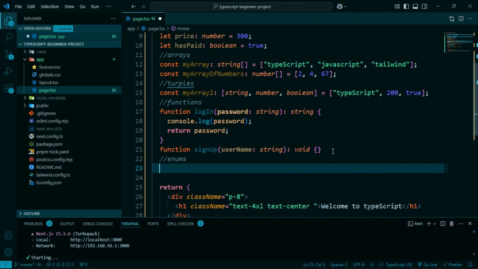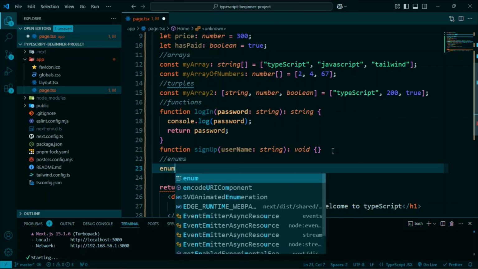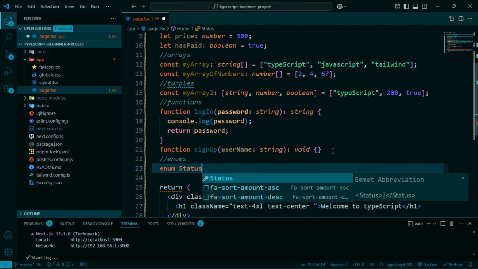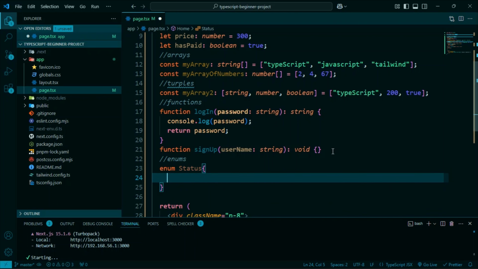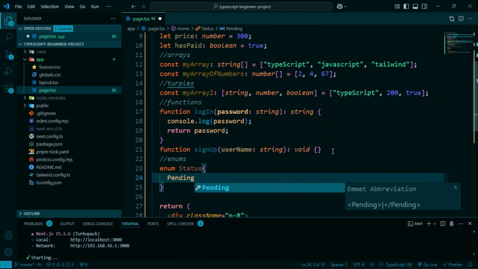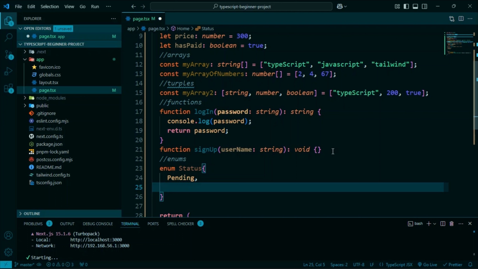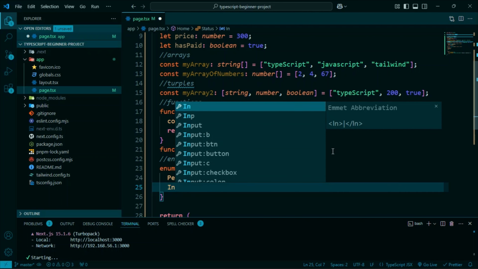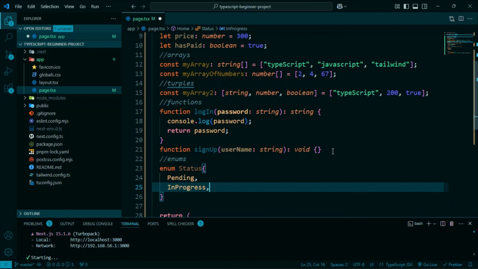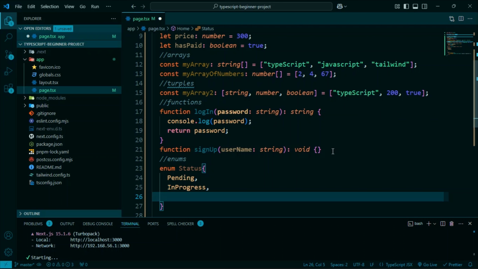So let me illustrate this with code. So I can say enum, I call it Status. So this is its syntax. Status as Pending, followed by InProgress, followed by Completed.